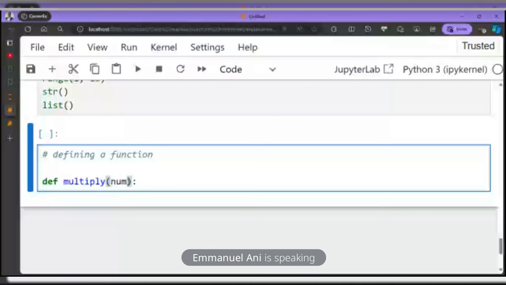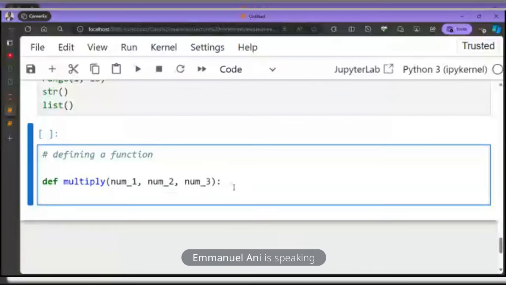If it's just one parameter that you want, you can put one parameter. You understand? If it's 2 parameters, you can put num1 and num2. If there are 3 parameters, you can say num3. So these are how to define functions with parameters. So in this case now, okay, let's just say I want to define a function. Okay, let me come here.